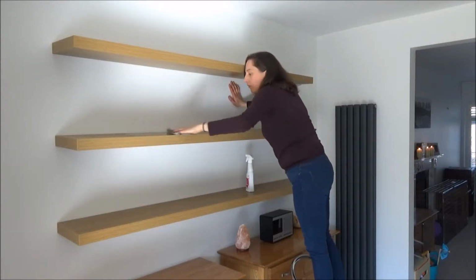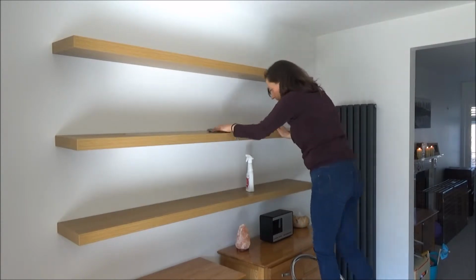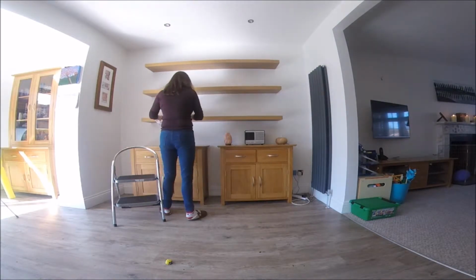As you have seen, I started to clean the shelves with the Lakeland cleaner and now I'm drying them with a tea towel. I then start to put everything back on the shelves, dusting the items as I go.